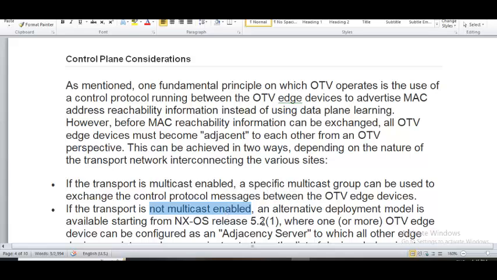All right, so multicast enables the transport infrastructure. What is important for multicast? One is PIM, protocol independent multicast. That the ISP will do, you don't need to worry. The other one is IGMP and the multicast address. And then you need to enable any source multicasting. What is any source multicasting?